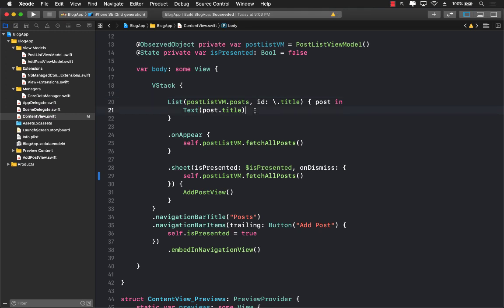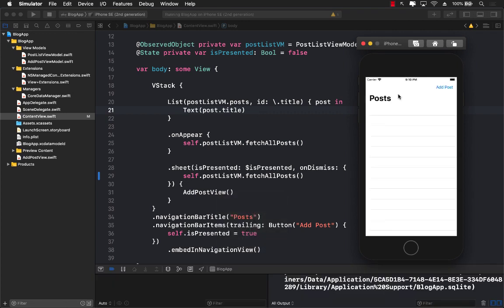In this video I'm going to go over how you can perform an update operation when you're using Core Data with SwiftUI. Let's go ahead and first run the application and see what we have. You can see that right now we don't really have any posts. I'm going to click on add post and add a post. Let's say Hello Python and we can just say some sort of a body. Save. And you can see that we have Hello Python added.